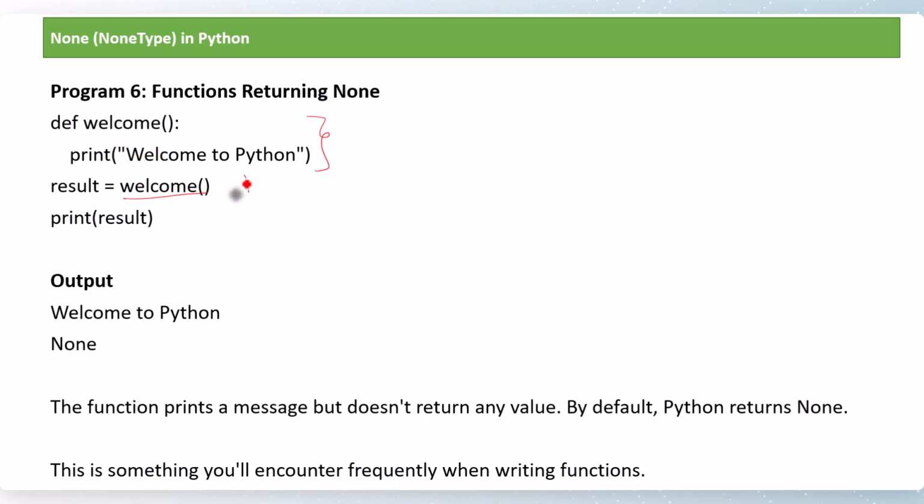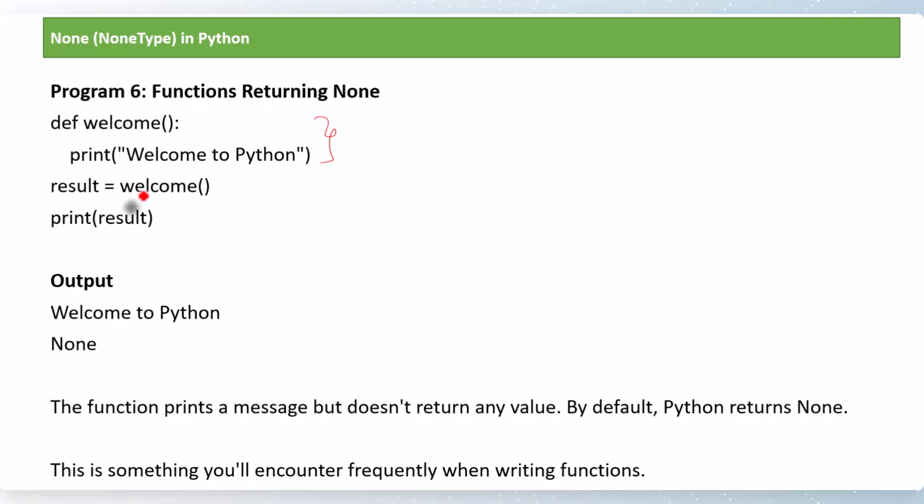So in this case, it is going to return None. So here None will come over here. So that None will be assigned to result. So when you print result, it is going to print None. Very simple concept. This function does not have a return. So by default, any function is going to return None. So this is going to be replaced with None. That None will be stored in the result. I am printing the result here.